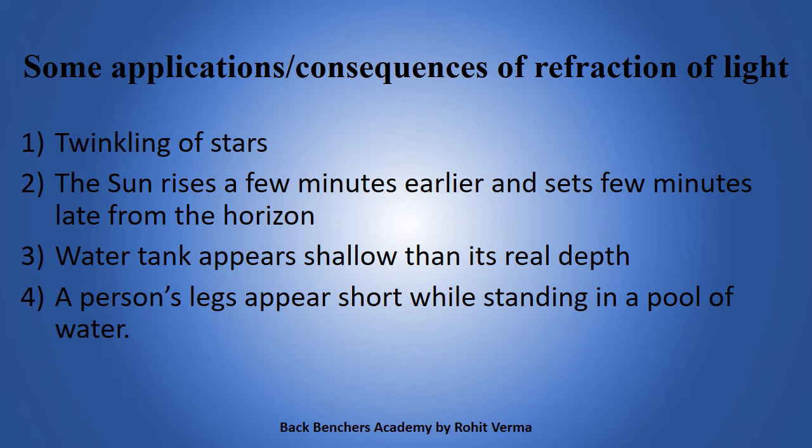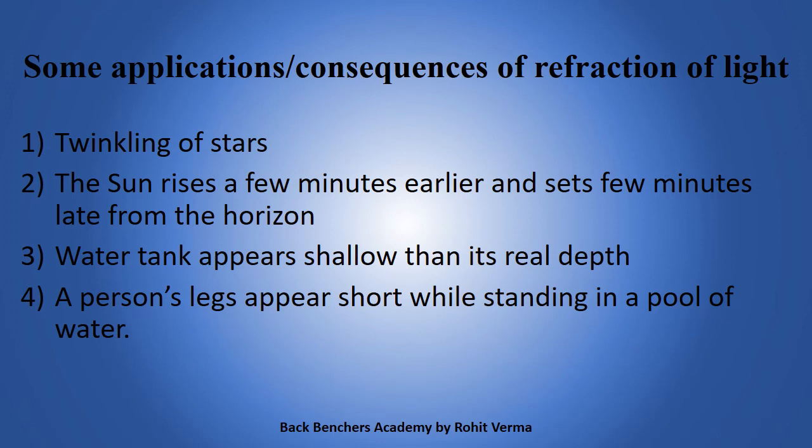Second thing, let's move on to our second point up here, which says the sun rises a few minutes earlier and sets a few minutes late from the horizon. So let's assume the horizon edge. Now horizon, what exactly is it? If you're on a beach, this side is the sea and the above one is the sky, and the imaginary line where we see that the sea or the ocean actually meets the sky is called the horizon. So you can see the kind of landscape which small kids make when they are drawing or painting.